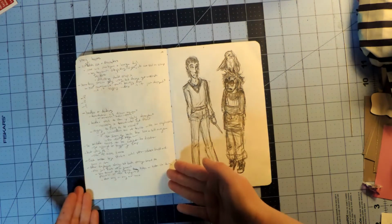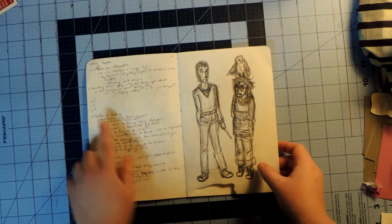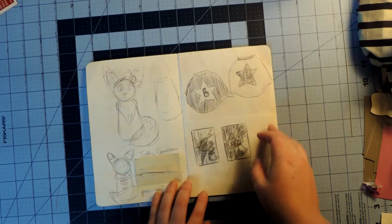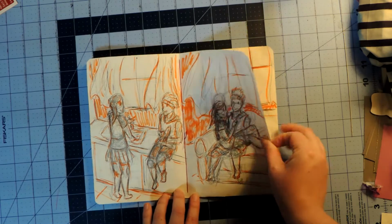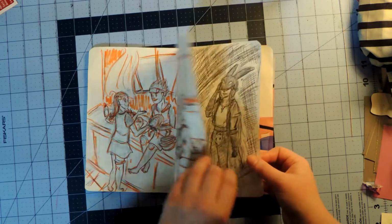Also, this is my real detailed planning, just little lists with more things. Like, this part's like, something happens here, what is it? No idea, just a bunch of question marks. Just so many question marks. We have thumbnails, slightly more detailed thumbnails, and the final thumbnails. This is the piece I ended up going with for that zine specifically.